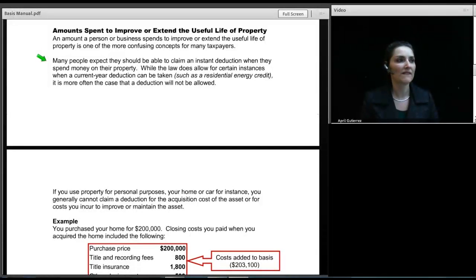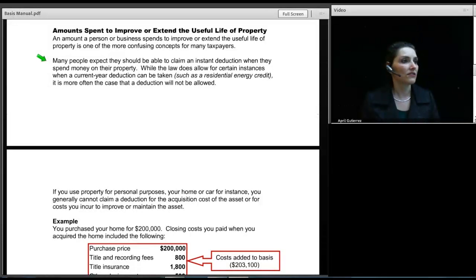And I'm sure we've all sat in our office and had the client come in who's got their new home, and they sit down with all of the receipts they've saved for the year for all of the things they did to their house, and they think somehow, some way we're going to put those on their tax return as a deduction. And the answer that I give them is, I'm glad you saved those receipts, put them in a box, and save them forever. Because you never know when we are actually going to have to figure out the cost basis of your property. They're not deductible now, but they do add to your basis, assuming that they are improvements, and we never know what the tax code is going to say 10 years from now when you sell that house.